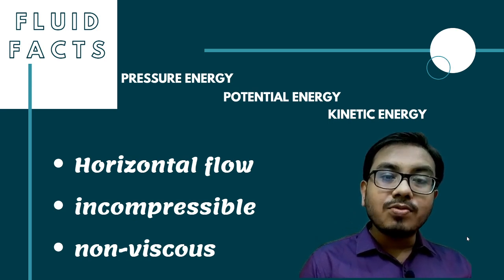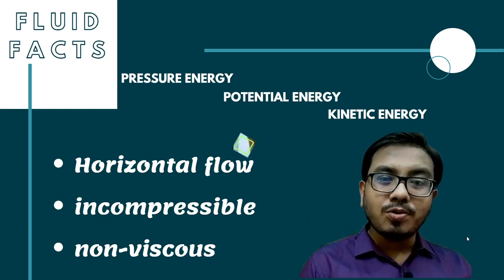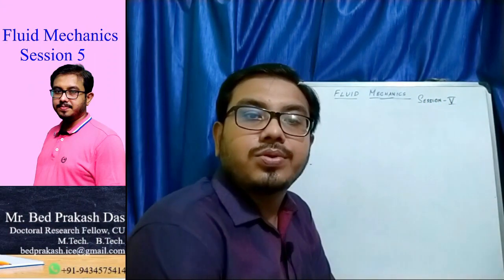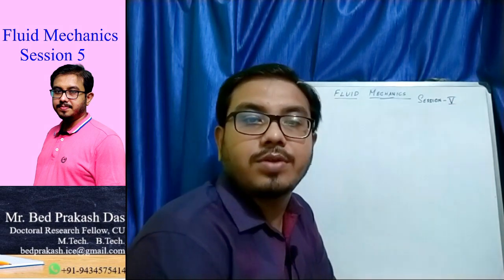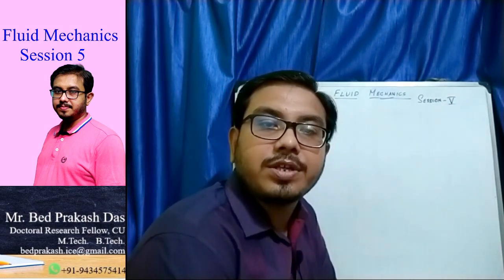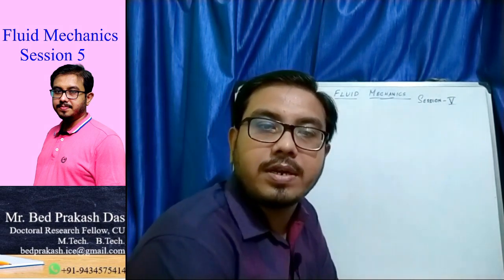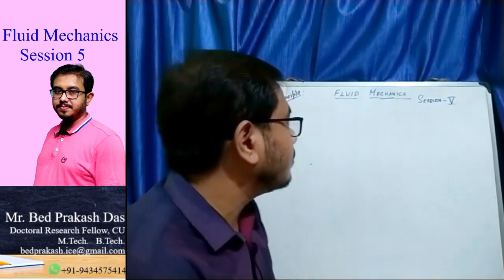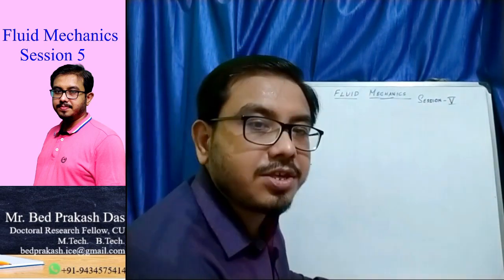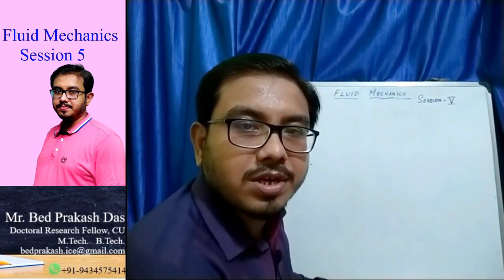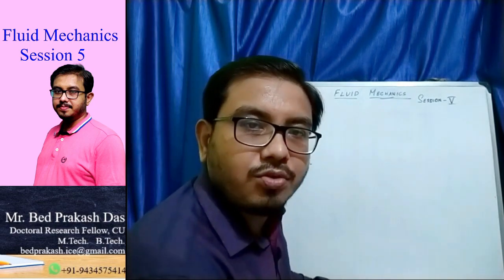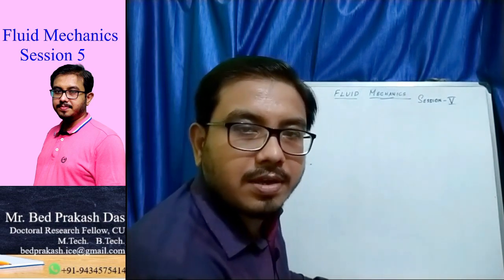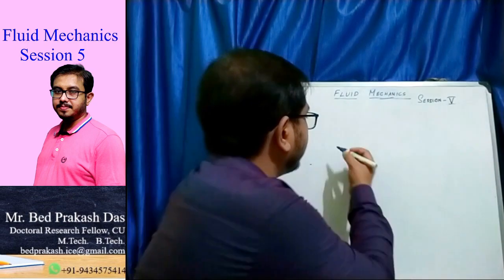For this purpose, we have to look into our board representation. So let's go to the board. To understand Bernoulli's theorem, we shall consider irrotational steady flow of a fluid which is incompressible and non-viscous in nature. Now to understand this, we have to consider a section of a pipe of variable cross-sectional area through which a fluid is flowing. Let's see how it can be shown.